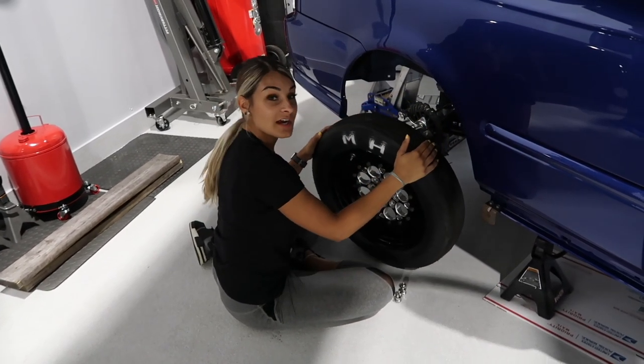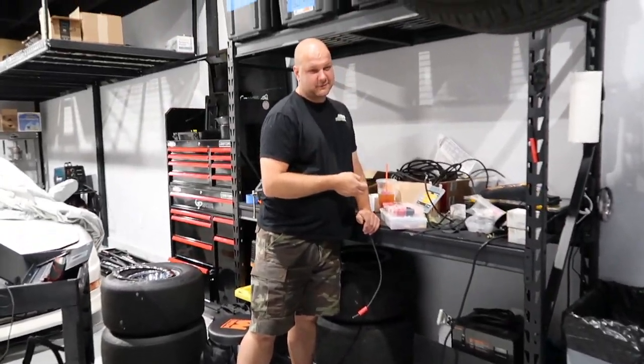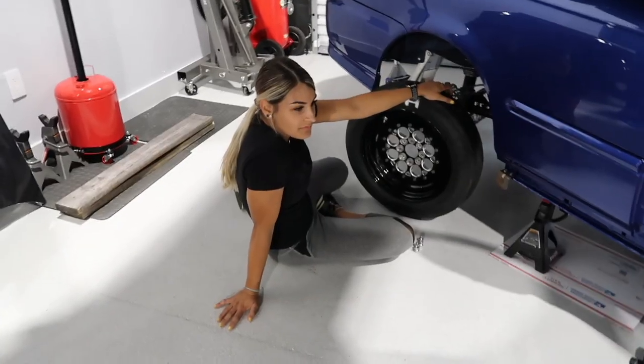We've got my M&H tires mounted on. I'm gonna put these back on, and then Randy, what are we doing next? What are you working on? Wiring, grounds and powers. So now we're to the grounds and powers. Soon to start to power up.